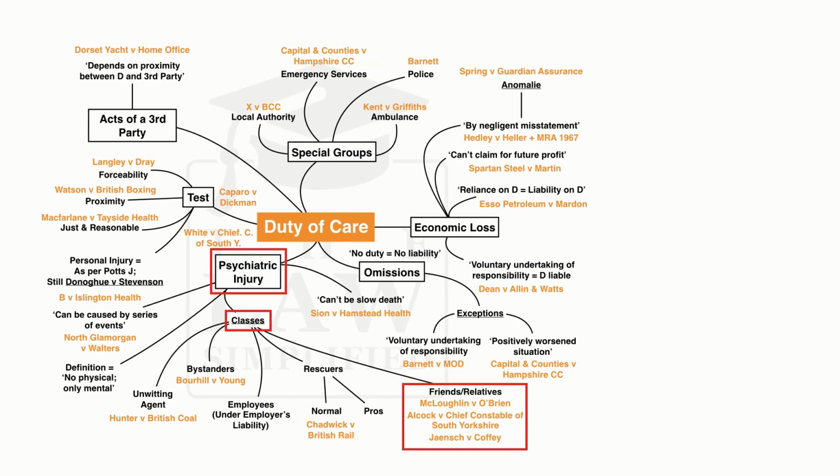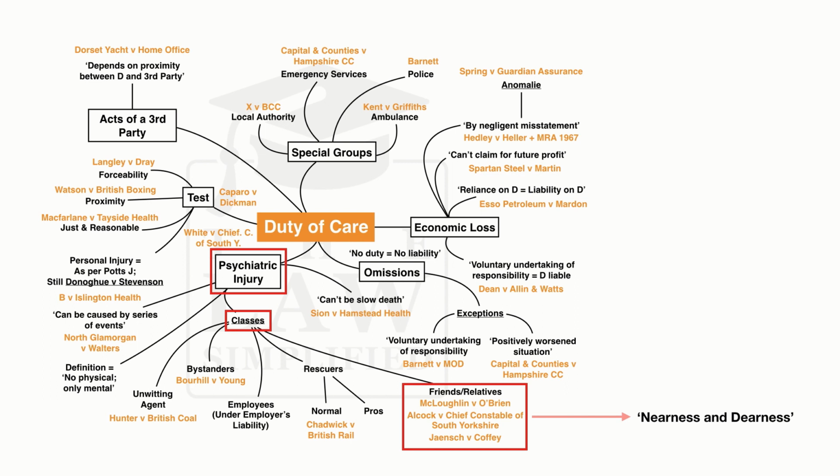Predominantly, the case of Alcock and Chief Constable of South Yorkshire established the principle of nearness and dearness. Essentially, it suggested that in order for a secondary victim to succeed in a claim against a defendant for psychiatric harm, he must not only be proximate in terms of location, in other words near, but also sufficiently emotionally close to the primary victim. In other words, Sheila must not have just seen what happened to Linda, but also be emotionally attached and close to the primary victim, in other words, Linda.